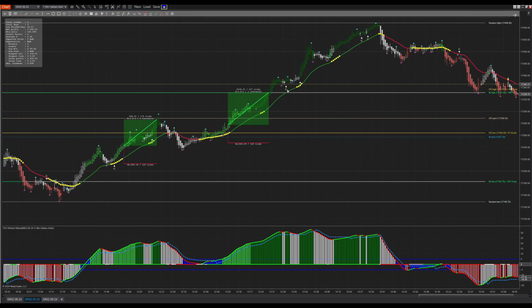Here's another one. Note here, we get a continuation signal as we're in this sideways zone. I'd probably wait on that, and then here comes the squeeze. Now you wouldn't have known the squeeze was coming, but given that price action, it sure looks like just rotation: up, down, up, down, up, down, and then we start to go. Now here's the trigger. That little triangle here is the continuation. Here you can't see the C, it's underneath the squeeze. So again, let's assume you don't get a perfect fill.